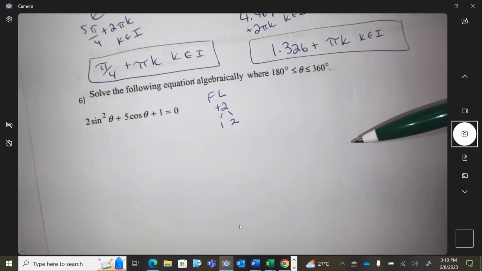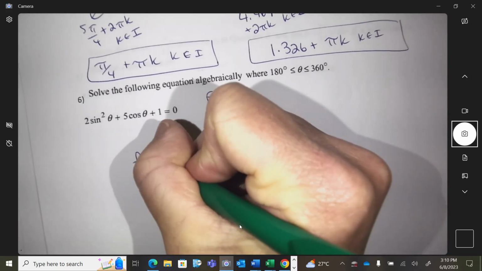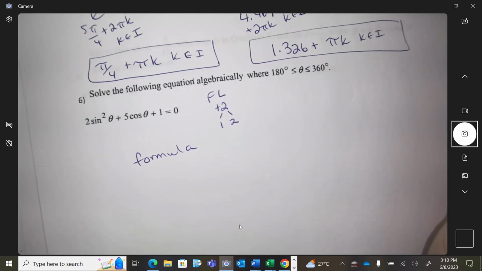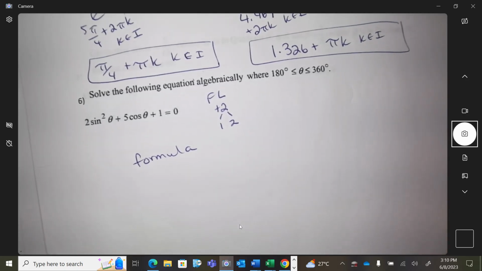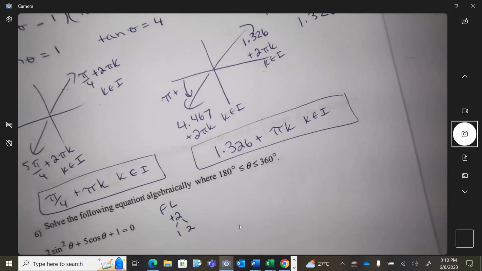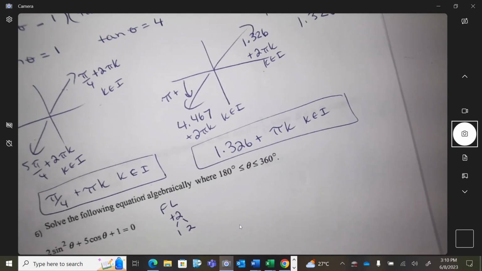What else could we do though? The formula, there it is. Formula. Okay, oh, no, I have to backtrack. I did this last year too. I missed something. Sorry, different type of question. I did this last year too. I gotta read my questions. There it is.